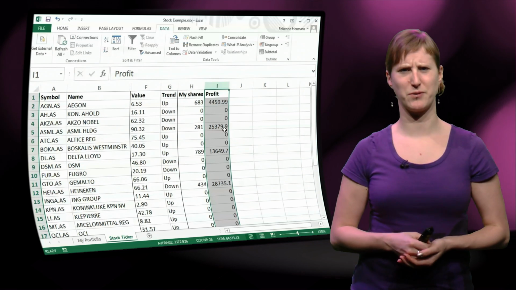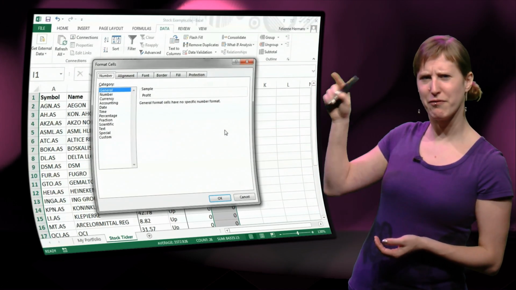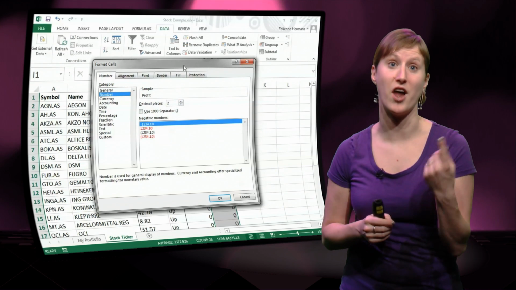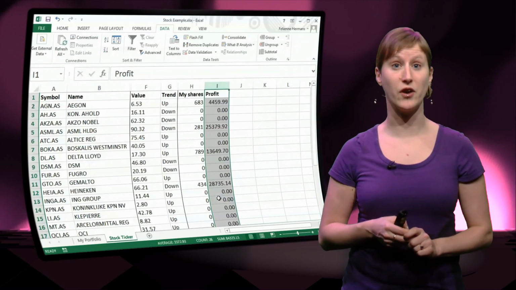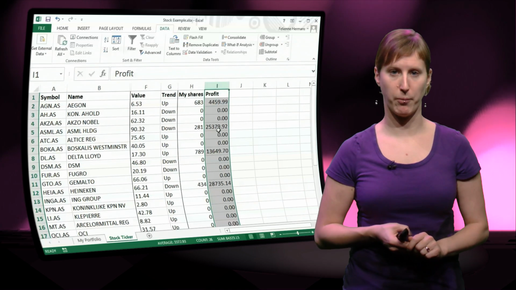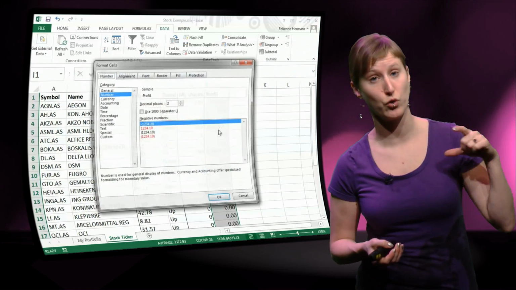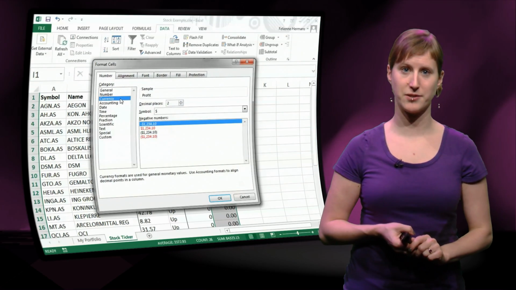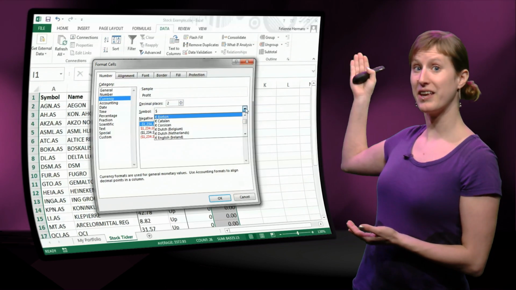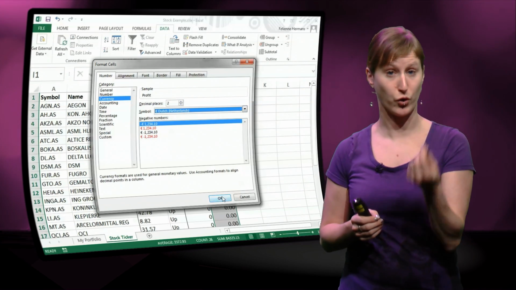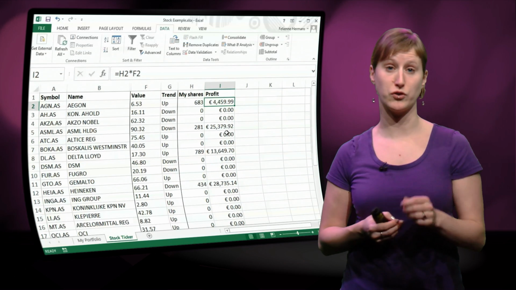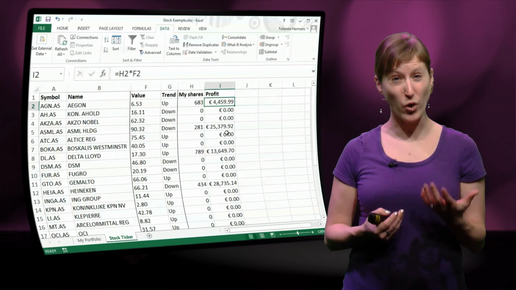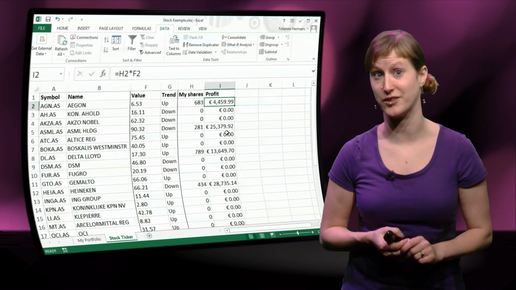Only that final column is bothering me a little bit, because some of the values have 2 and others have 1 decimal. So what we can do here in this cell formatting pop-up that you bring up by hitting Ctrl+1, we can set the number of decimals. But we can go further than that. We can even indicate that the value is a currency and add the euro symbol before it. So it's a lot more clear for someone who is going to work with this spreadsheet.